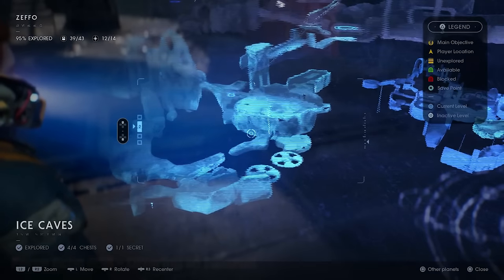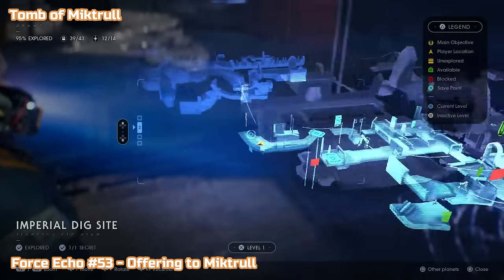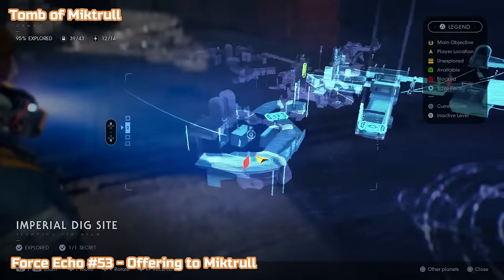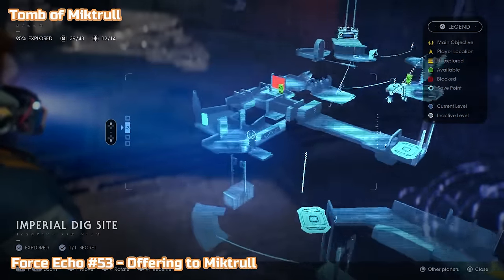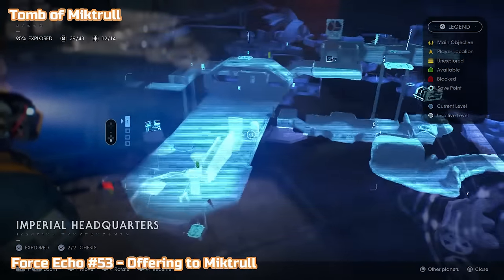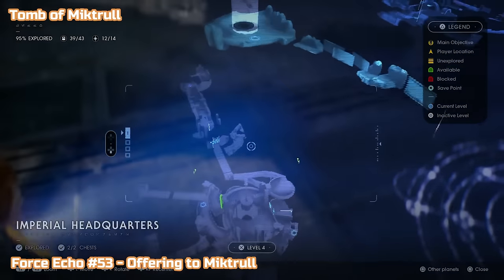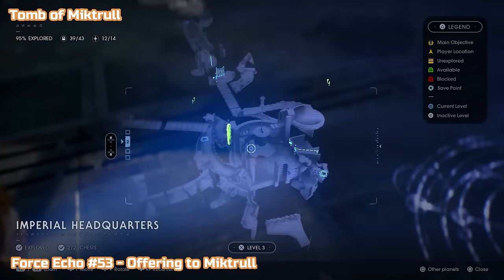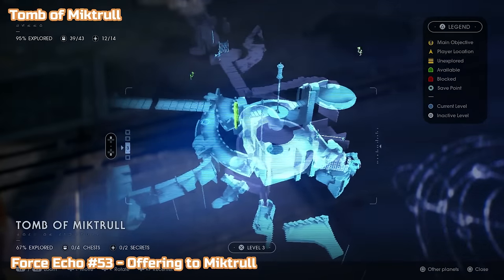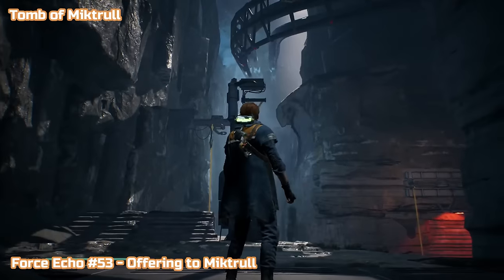So go back exactly the same way we came to get back to the place where we were, to the Imperial dig site. You'll recognize it in a minute. We're going to show you the long way round, because the short way round is completely blocked off. I have tried to get into the tomb the short way round, but it's blocked off. It's the way you go to the story. Through the story, there's a little boss fight down there. You cannot go that way at all.